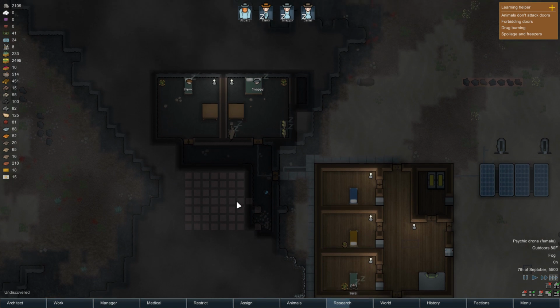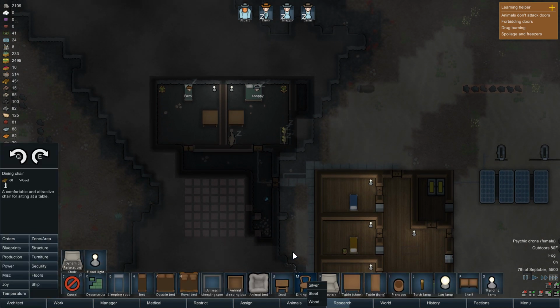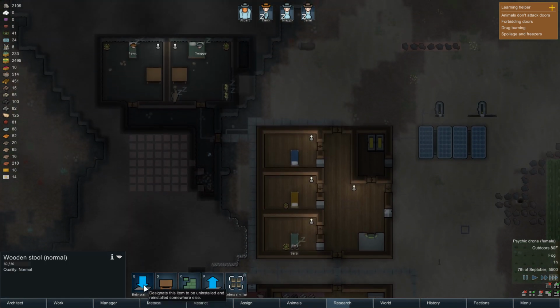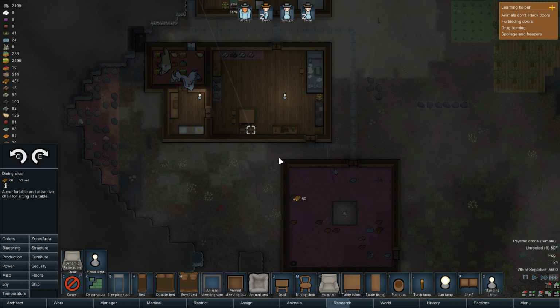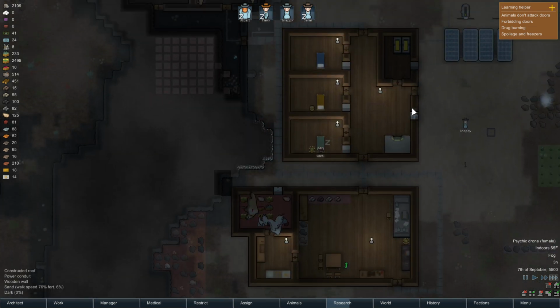Oh, okay. That's fine. You know what, we should go ahead and create some more furniture here as well. What I probably want to do is start replacing these stools with proper dining chairs. So let's go ahead and reinstall you, let's say, over here. And we'll start building some chairs. Just things that'll be a little bit more comfortable. Quality, at least of normal quality would be good.